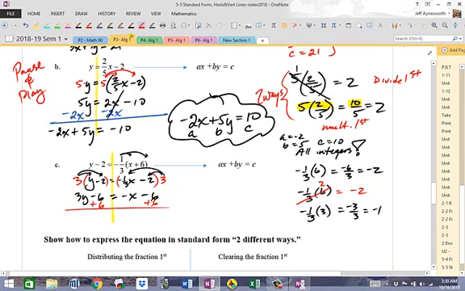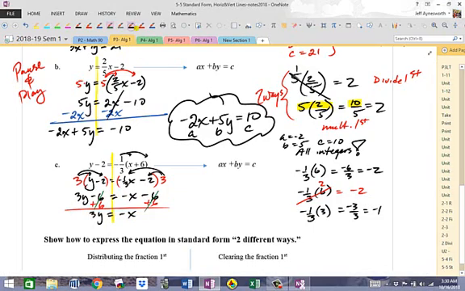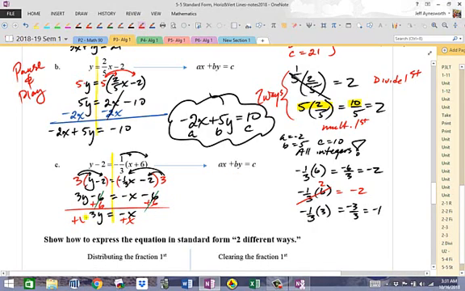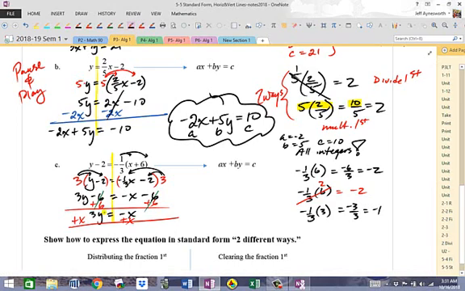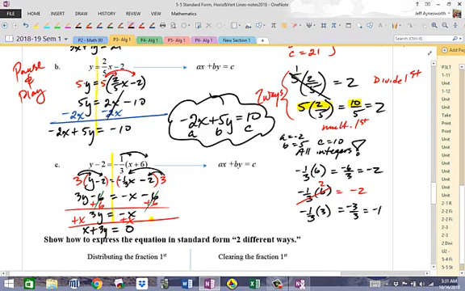So I get 3y is equal to negative x, because these all cancel here. Those cancel, those cancel. And then I got to get the x on the left-hand side because the variables are on the left. Okay, so I add the opposite and I'm done. So add x on both sides, and I get x plus 3y equals 0. So x plus 3y equals 0, where a is 1, b is 3, and c is 0.